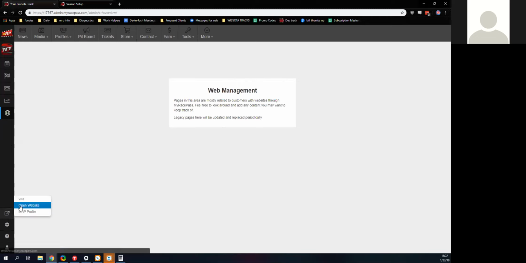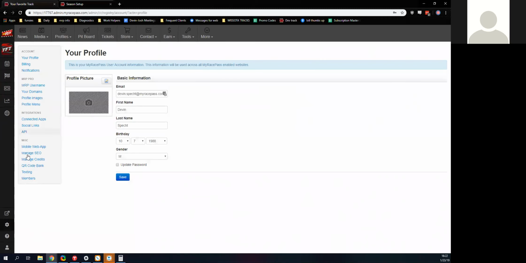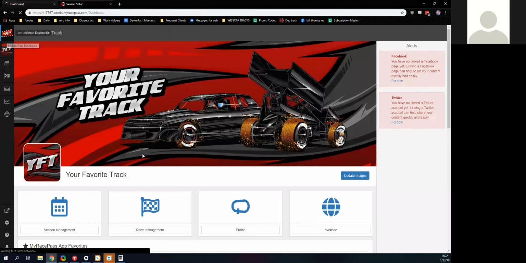The next button here, we can open up the profile. You can see the profile or your plus site. And then the settings are going to be here. So we're going to be able to find those settings right here. So the members, a lot of this information you're going to be able to find right here. Connected apps, things like that. The help button has now been moved here. So you can find help. It's actually broken up into a few different spots. Even the videos are a lot more direct than they were previously. And you can see my login here, so I can log in and out. We'll go back here to this dashboard.